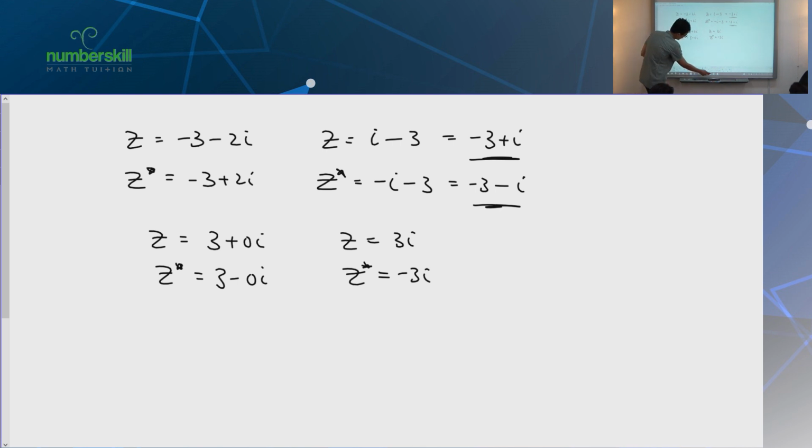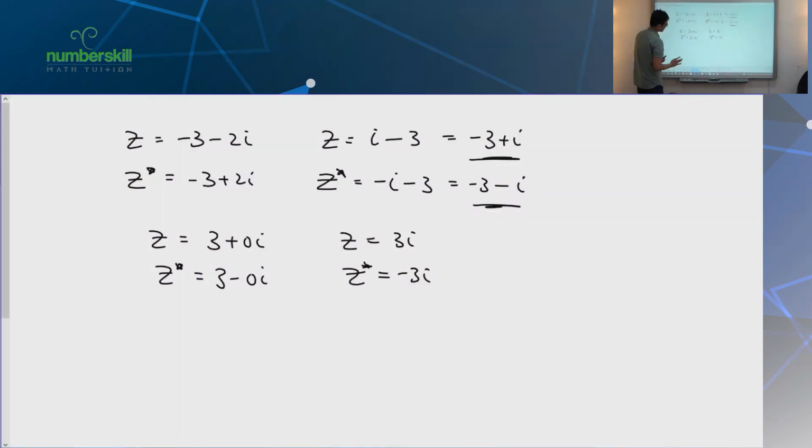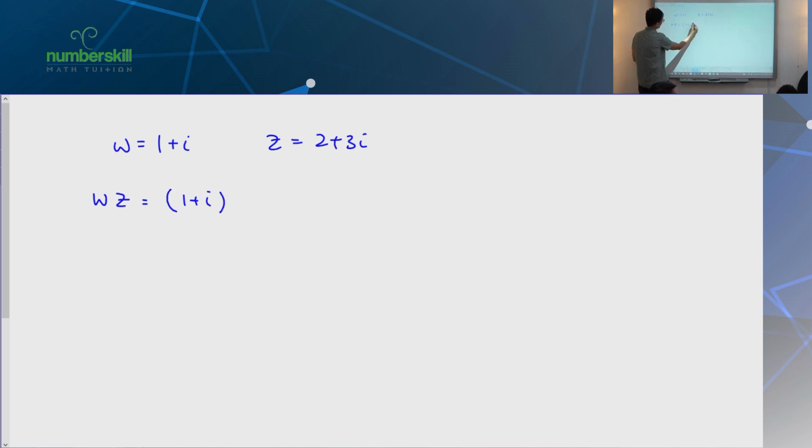Now the next thing, well actually we haven't really touched on multiplication, right? We just talked about conjugate. And that's because it's something to do with multiplication and something special happens when you multiply a pair of conjugates. Now what if you multiply something that is not a pair of conjugates? Nothing special happens, the truth is. Okay, so let me show you quickly. If I have W equals 1 plus i, and Z equals 2 plus 3i, for example, and if I want WZ, it is this times this.